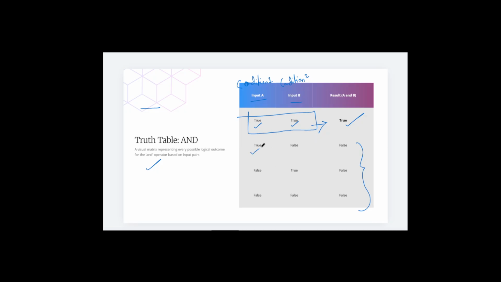Now here one condition is true, other is false. Right now we saw output will be false. If first condition is false, other is true, then also output will be false. If both of the conditions are false, then definitely the output is false. Got it? So this is all about AND. Always remember AND means everything inclusive.